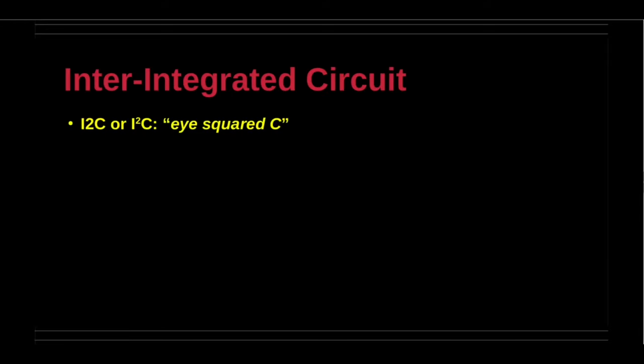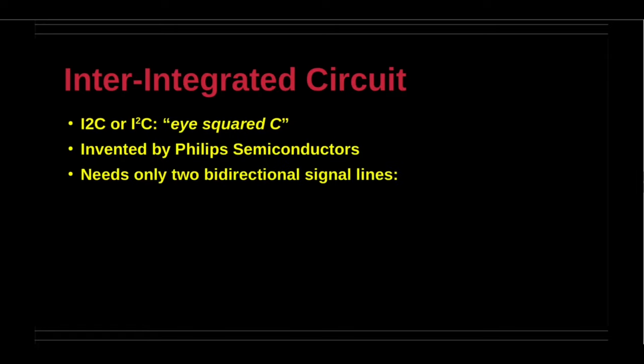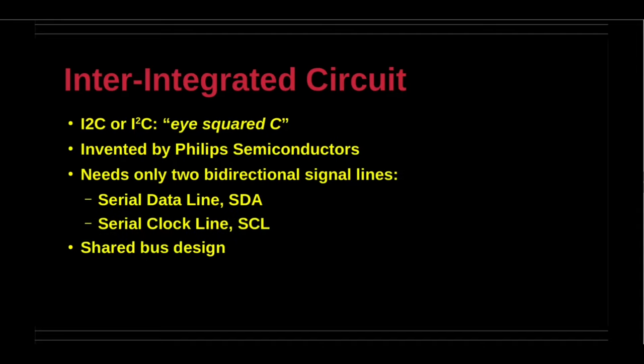I2C uses only 2 bidirectional open collector or open drain lines, serial data line SDA and serial clock line SCL. Both lines have pull-up resistors. The bus has 2 roles for nodes, master and slave. The bus is a multi-master bus with the potential for more than 1 master. All transactions begin with a start signal and end with a stop signal. Owing to shared bus design, a fault in any one device may halt the entire bus.